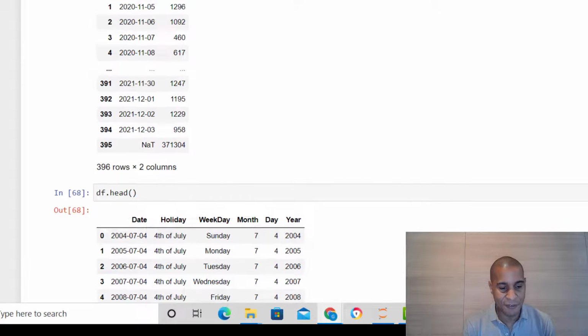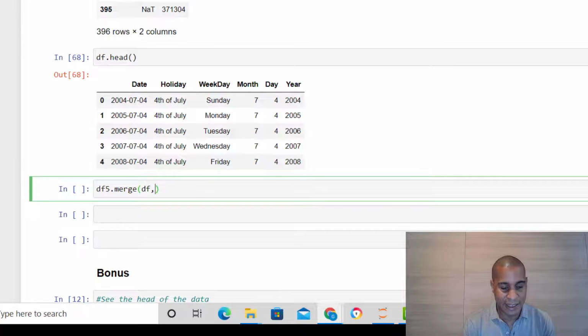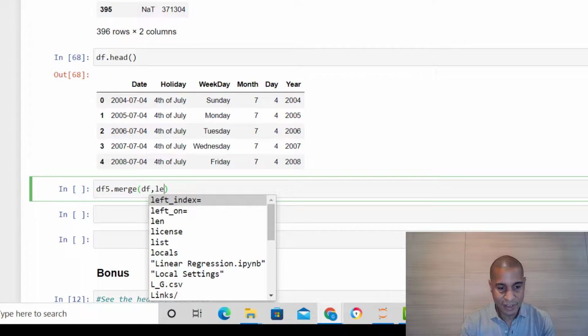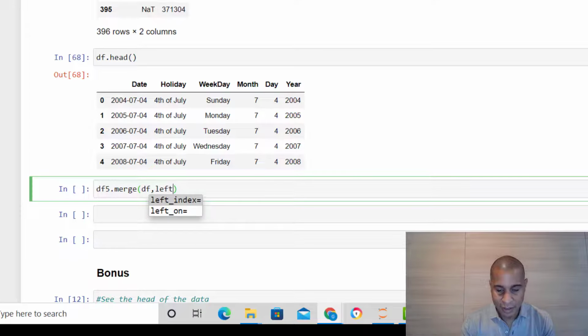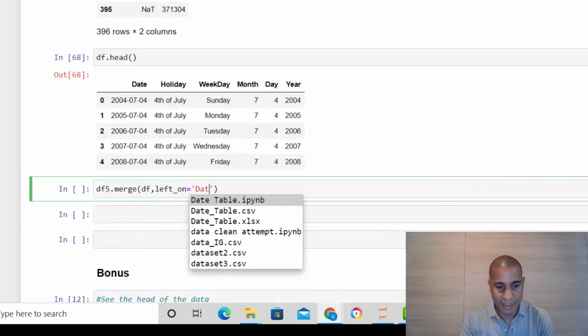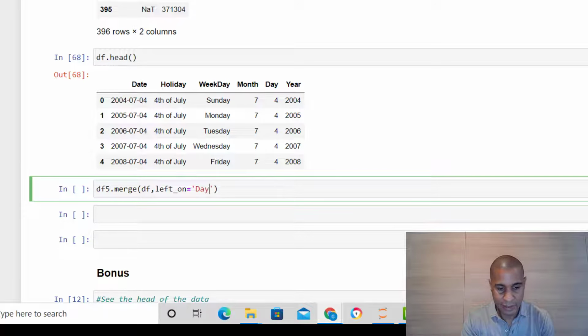So if we see df5, we have date index. So left_on, so we're telling it to merge the left column on, and we call that date index. And then we want to merge right.